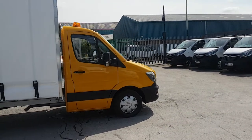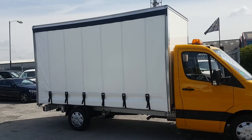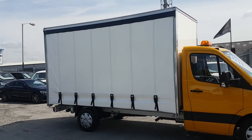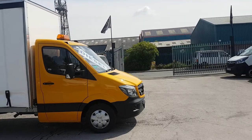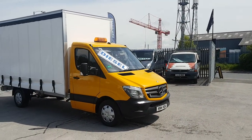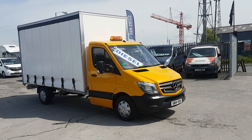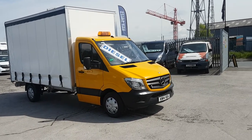It's got the yellow cab on the brand new curtain side body, just been fitted — never had a load in yet. It's a brand new body, 14 foot on the floor, rear roller shutter. The vehicle is a 2014, one previous lease owner, on 120,000 miles. Super condition all round, nice clean cab area, all good tires.